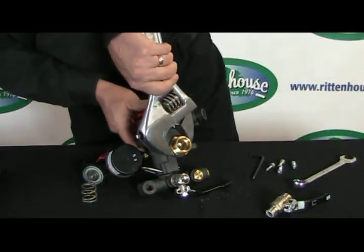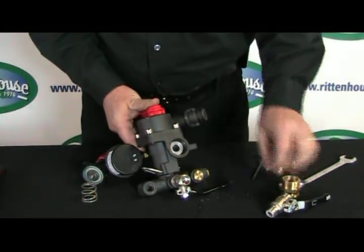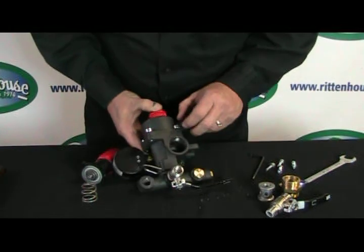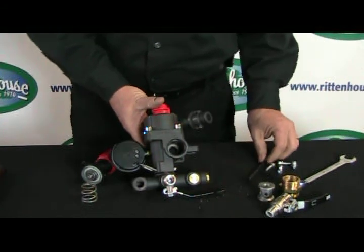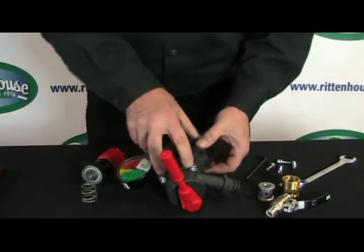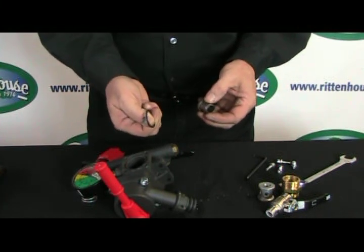Get a good hold on it and break it free by unturning it. Inside you'll find a reducer plug — it can go back either way, it's the same on both ends. You'll hopefully notice a flat spot in here — that's the bottom half of that seat. Turn it back over, take a piece of brass, set it on top and push through. When it comes out you'll see an O-ring and the other half of the seat. If any of these are worn, always replace the O-ring when you take anything apart.